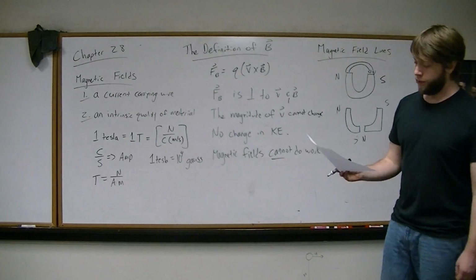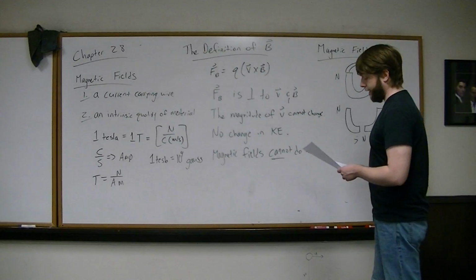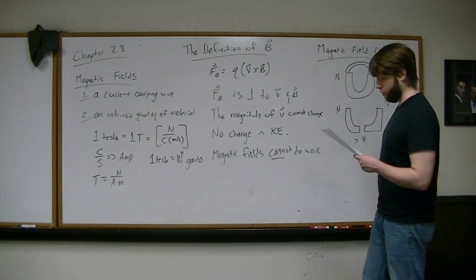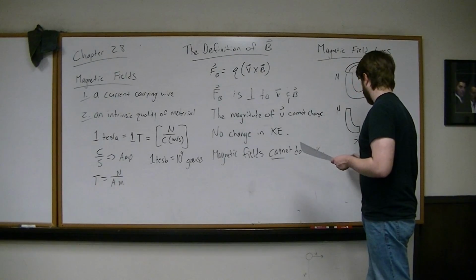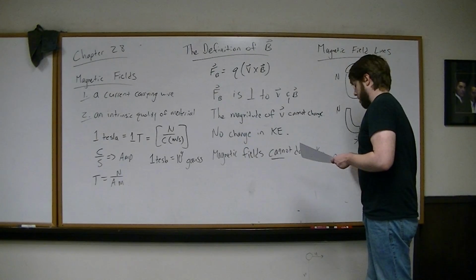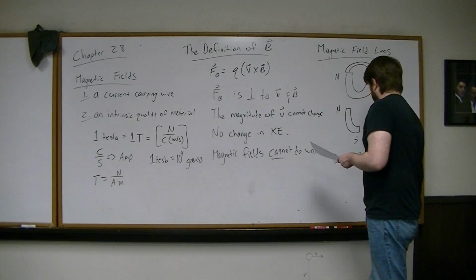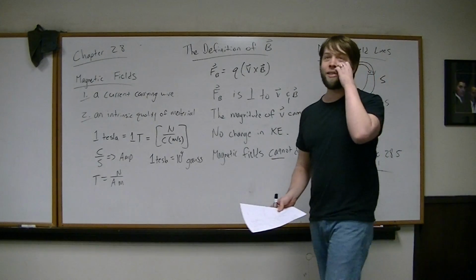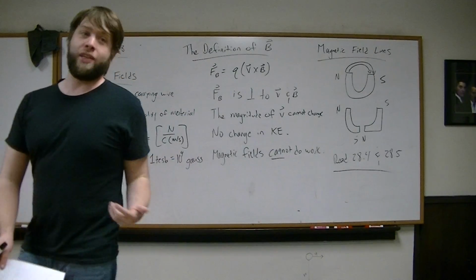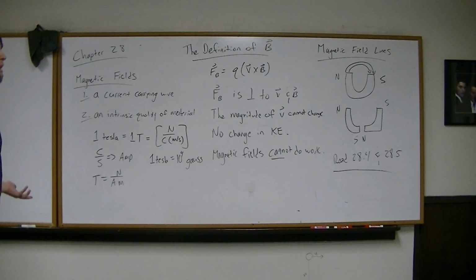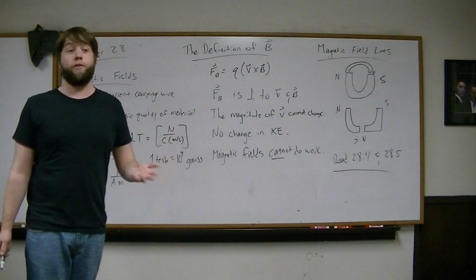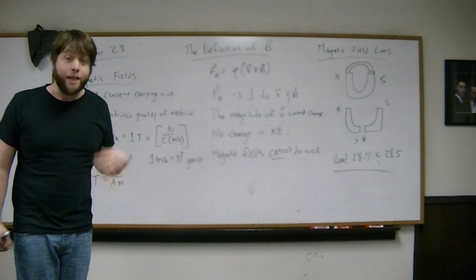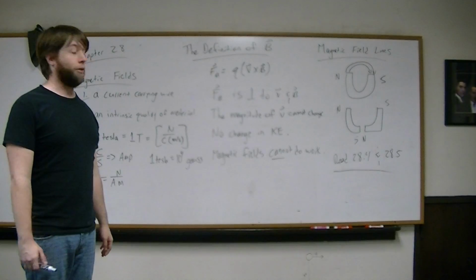Now I want you guys to do a little bit of reading here. It's not going to be too hugely important for the AP test or for your test. But I do want you guys to read 28.4 and 28.5. Read those 2 sections. It's more of a basic understanding of magnets. It's not going to come up on the AP that much, but it's really good reading, and those of you that are really interested in learning more about this stuff, Mert and Andy, feel free to go ahead and read this stuff. It's really, really cool, okay?